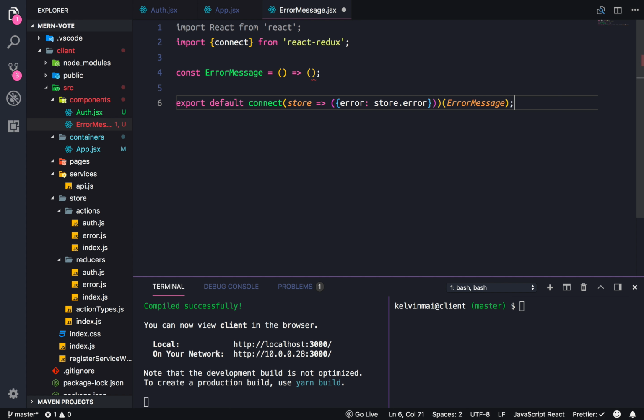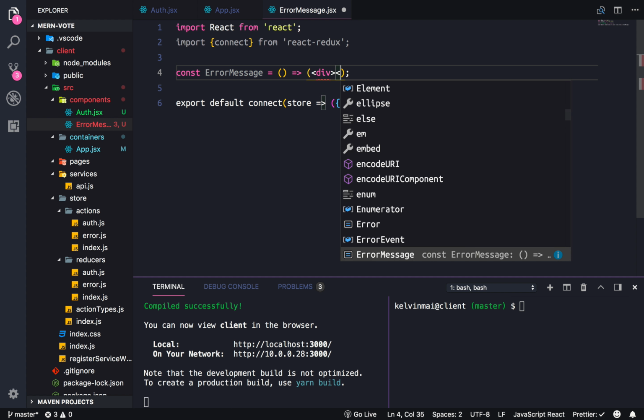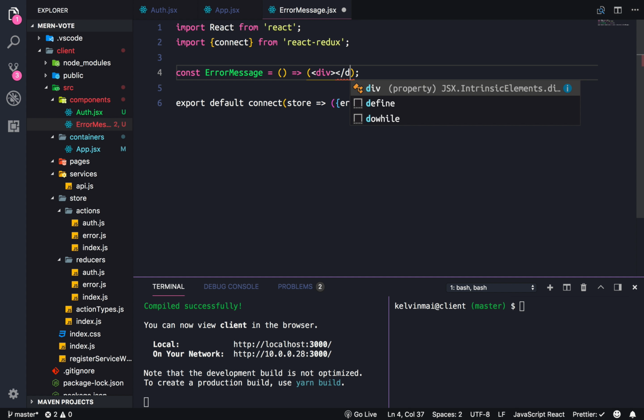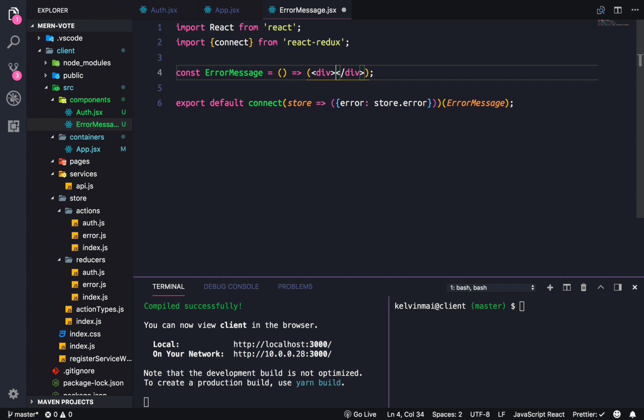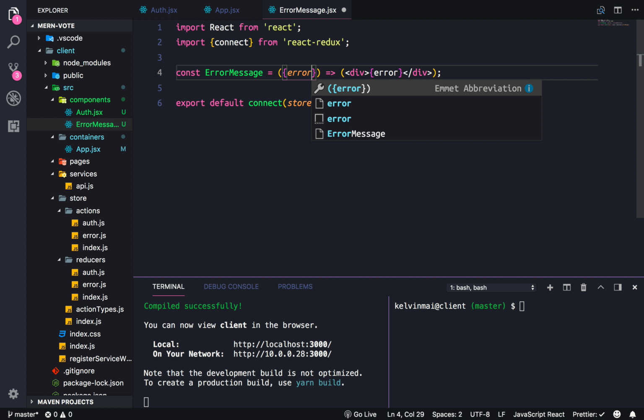So this is mapping the store's error to the component's props, the property. And then this needs to be a div with the error. Error is coming from the properties, so we need to add it here.